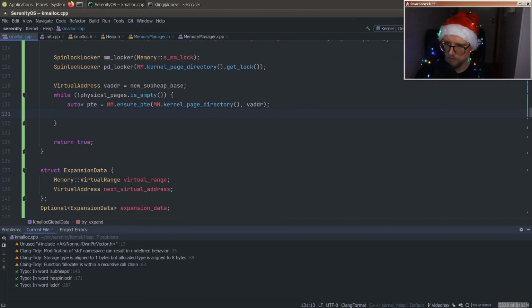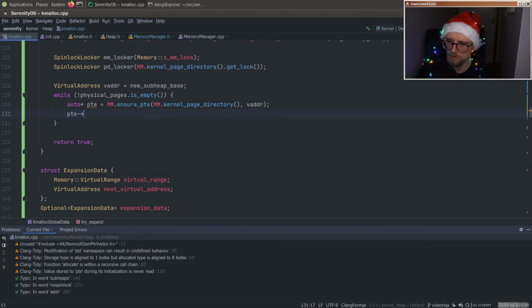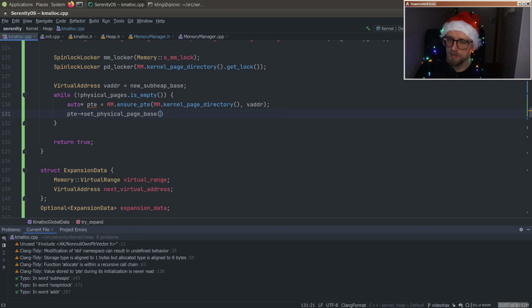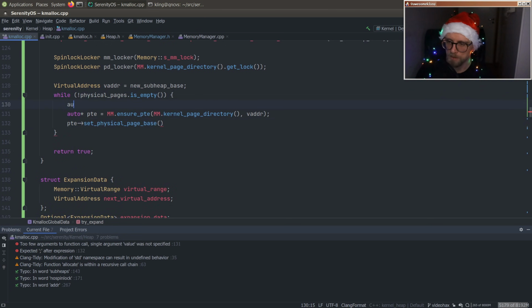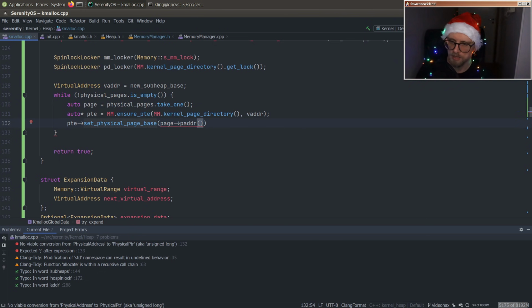So then what do we do with this page table entry that we have here? So we essentially want to set the physical page base to, I guess we want to grab a page. So physical pages take 1, sure. And then we take the address right here.